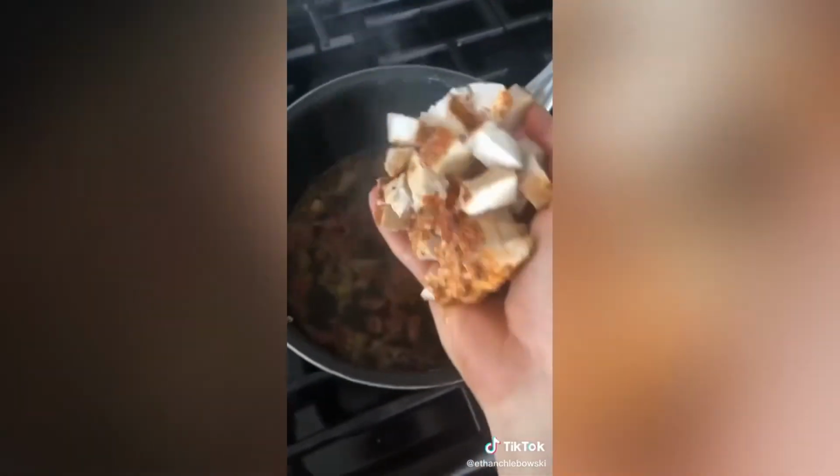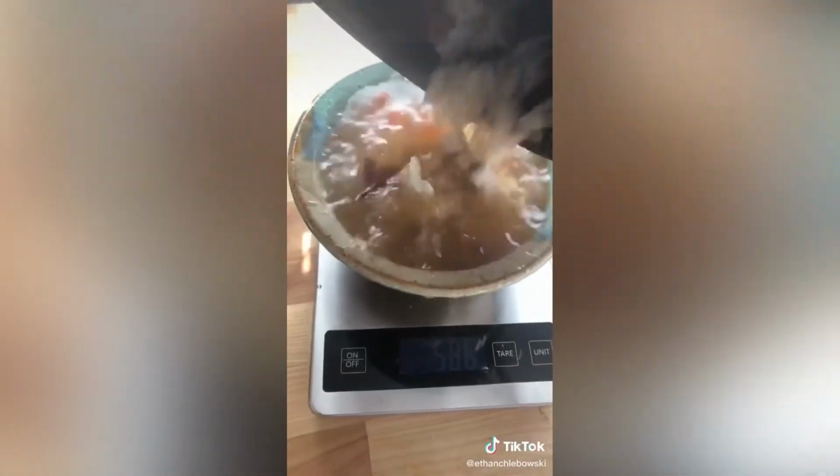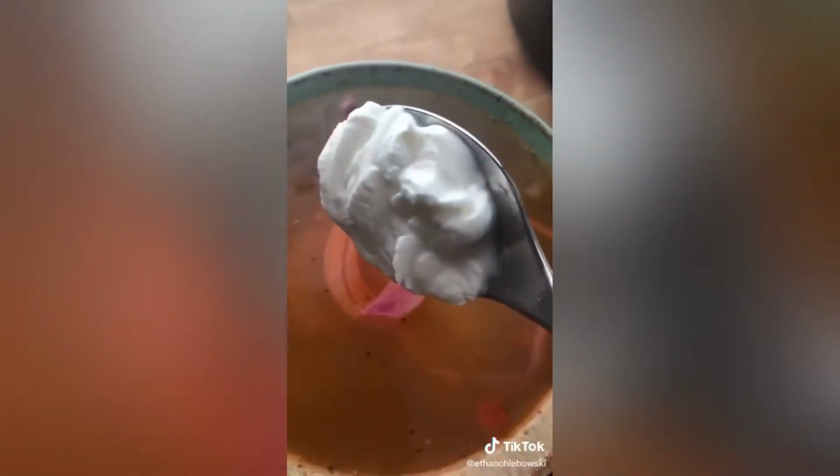Toss in the cubed chicken. Toss in some rice. And please, please, please taste it and add some salt. It's gonna need some. And stir in a dollop of sour cream.